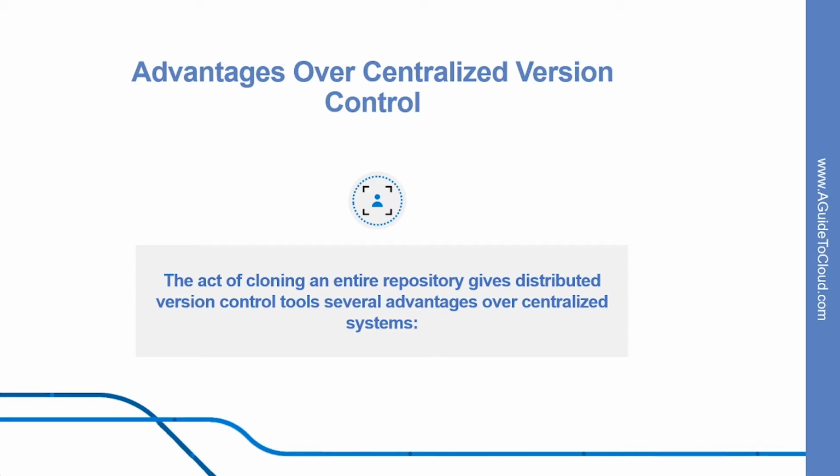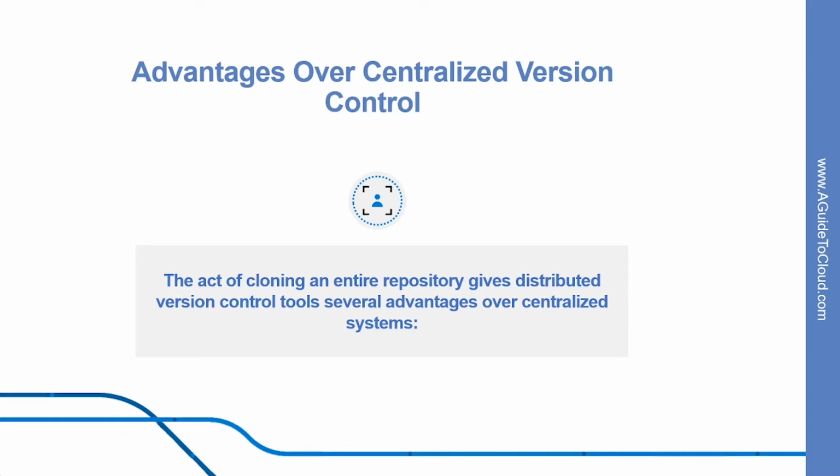The first one is that performing actions other than pushing and pulling change sets is extremely fast, because the tool only needs to access the hard drive, not a remote server. Second, committing new change sets can be done locally without anyone else seeing them. Once you have a group of change sets ready, you can push all of them at once. Another one is that everything but pushing and pulling can be done without an internet connection. So you can work on a plane and you won't be forced to commit several bug fixes as one big change set.